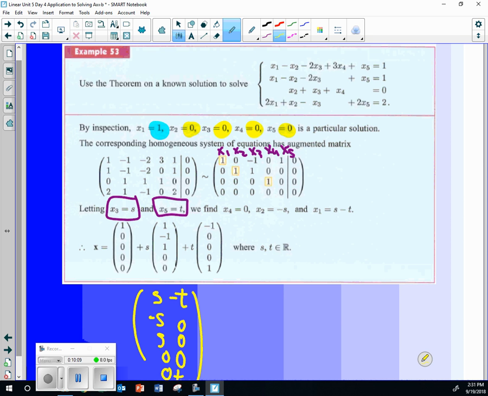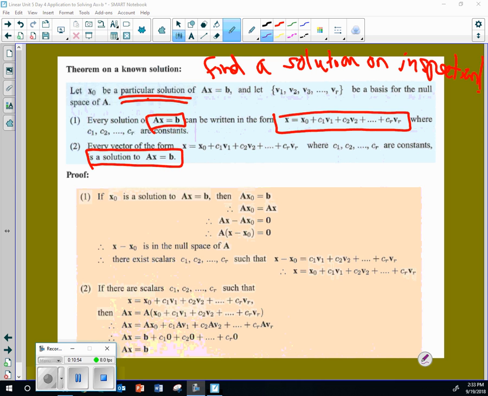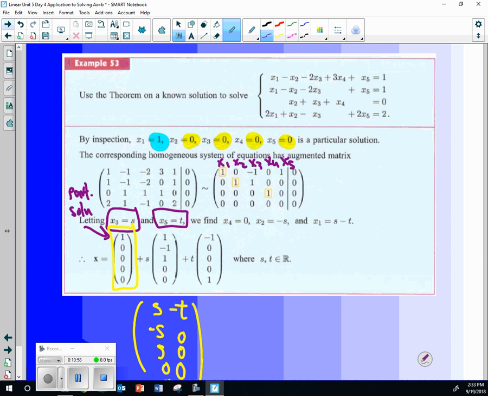x1 is s minus t. x2 is negative s. x3 is s. x4 is zero. And then x5 is t. So can you see how we get 1, negative 1, 3, 0, 1, negative 1, 1, 0, 0, negative 1, 0, 0, 0, 1. And then where in the world did that come from? That was the point. That was the solution. So this right here is my particular solution that we had. This is the basis without it. And then that's going to get me my basis of solutions where s and t are elements of the real. Could Jacob ask me if he did it, why this was added, and I appreciate it. Can you be wondering why I just added this on? Yes, you should.